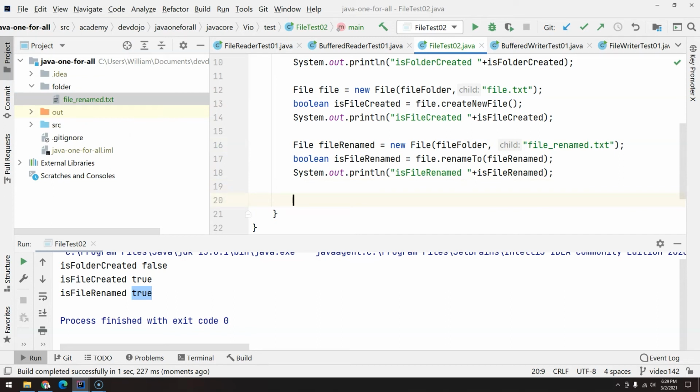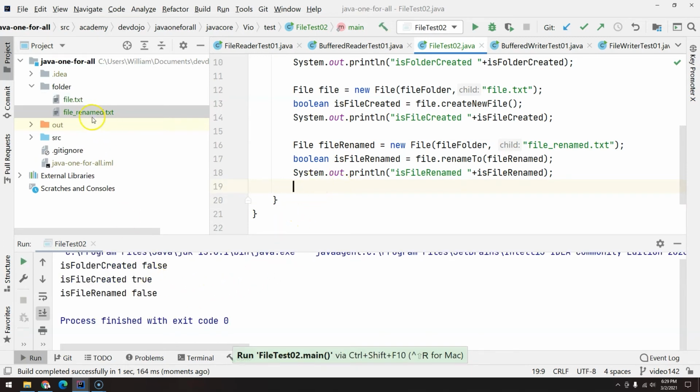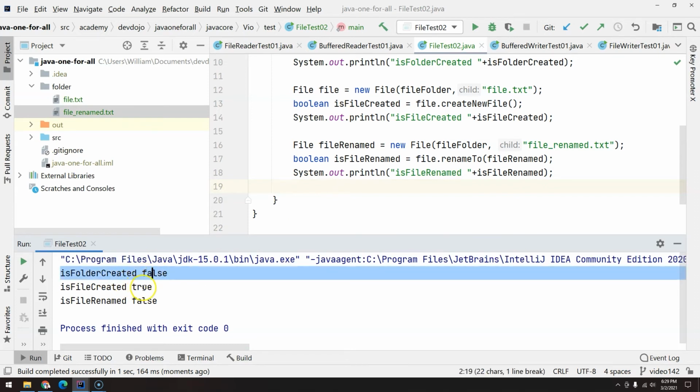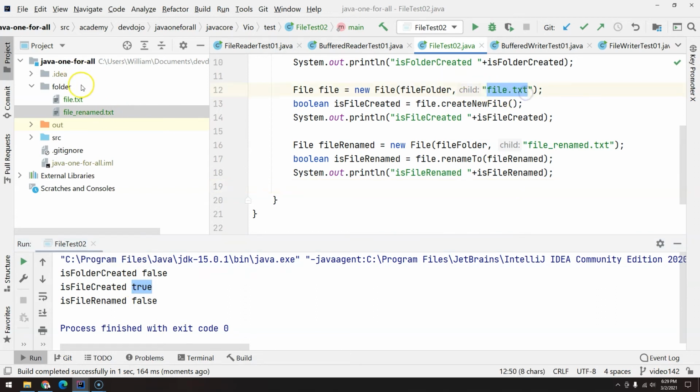That's something else that you should know. Look what happens if I try to execute this code again. Ctrl+Shift F10. Look, since the folder was already there, it was not created. But the file was created. Why? Because the file is called file.txt, and we didn't have it. The only file that was there was this file underscore renamed.